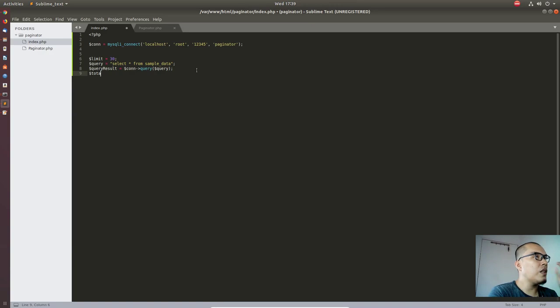Okay, and here we need the total number of rows dynamically. Earlier we created 200 rows, but in actual data you don't know what the number of total is. It depends on the data that users created, or it depends on your query. So if the query returns 1000 records or 1000 rows, then that would be the total number of rows.